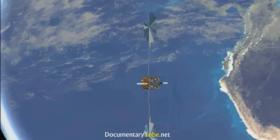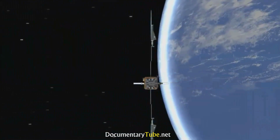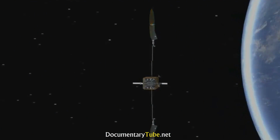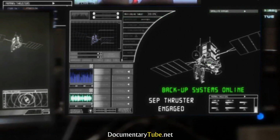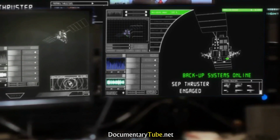Many believe that solar electric propulsion may also be a viable way to service satellites and remove dead satellites as well. Satellites are a big industry right now, and when they decay and they're no longer of service, you can't just call someone up and have them go out there and service. It's a big deal to send something into space to fix one, but if you fix it, it can generate a lot of revenue to the companies. So solar electric propulsion is one mechanism we can use to get there and potentially service. So that's another mission concept.